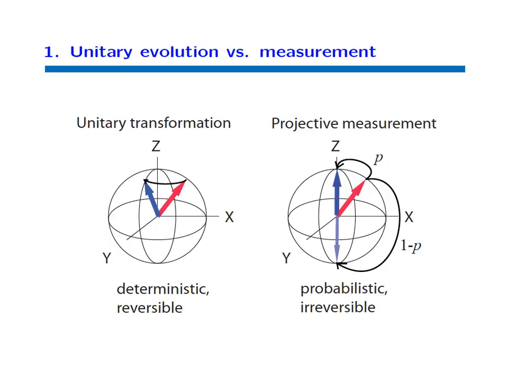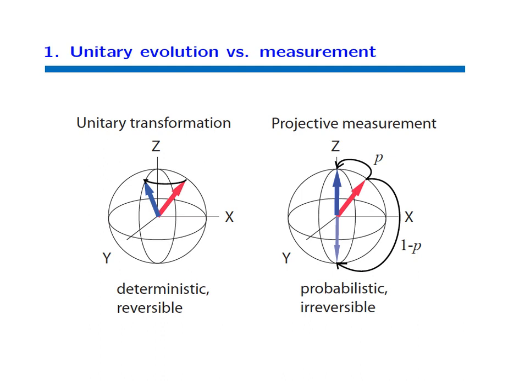Before we discuss measurement-based quantum computation in a nutshell, perhaps it is useful to discuss quantum mechanics in a nutshell. So there are 2 types of evolutions in quantum mechanics that are kind of opposites of one another. So there is unitary evolution, and then there's projective evolution. Unitary evolution is described by the Schrödinger equation. That is, of course, what every student learns first. But then there is projective measurement. And these 2 evolutions, they are very different from one another.